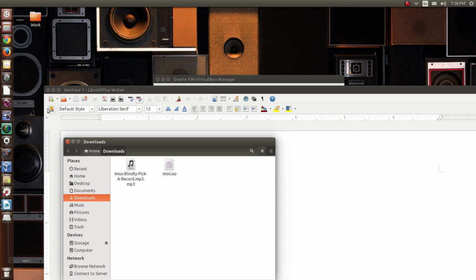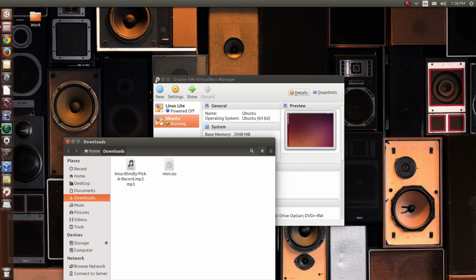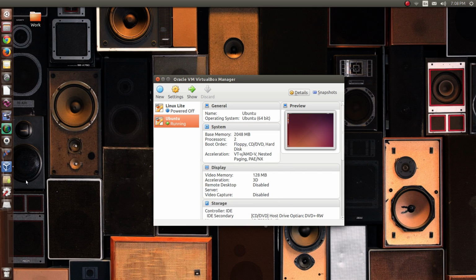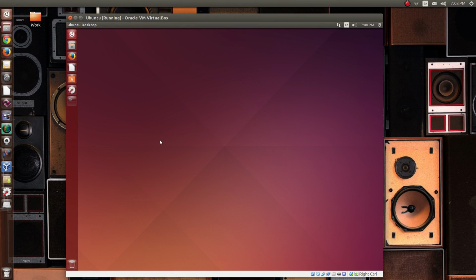And very quickly here, I'm going to show you how to use multiple workspaces. But I'm going to do that in the virtual machine and not in the real machine, because multiple workspaces while VirtualBox is running will crash the entire desktop. Found that out by accident one day. So we have multiple workspaces open here.